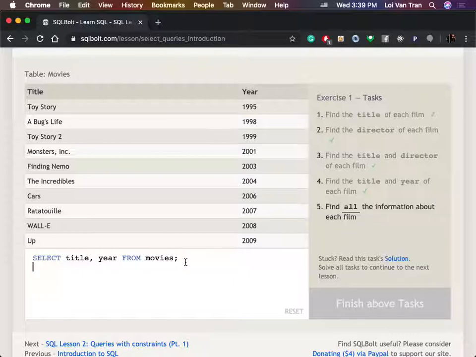There's so much more complicated stuff you can do, okay? So I'm going to show you one more right now, and I'm going to explain how I know it, okay? So we're going to say WHERE year is greater than 2000. Huh? I did this wrong.